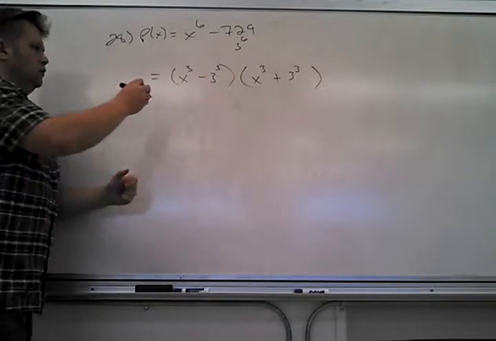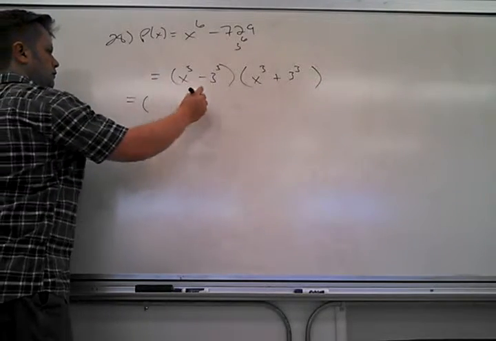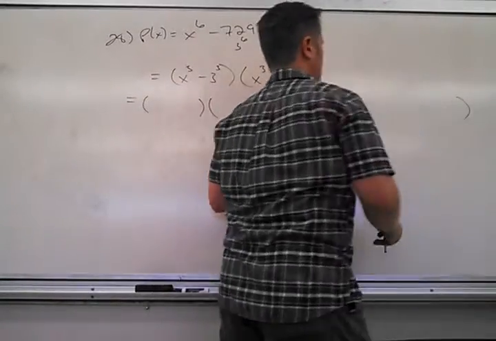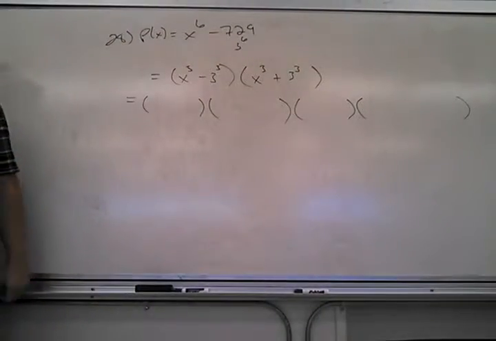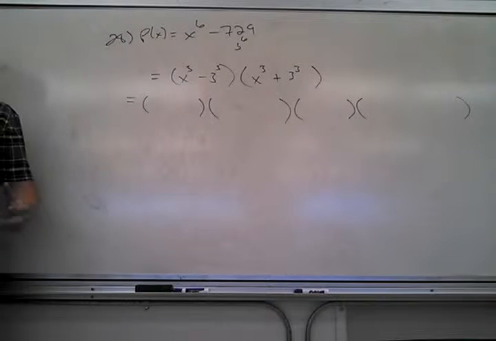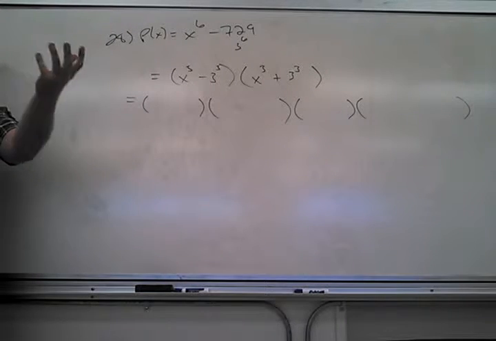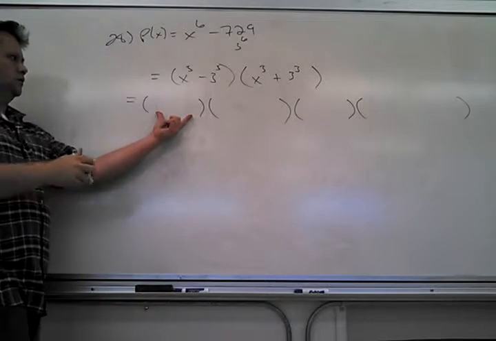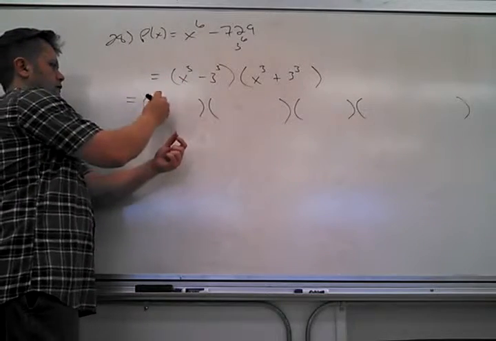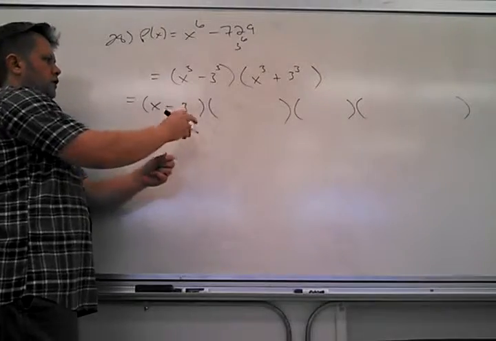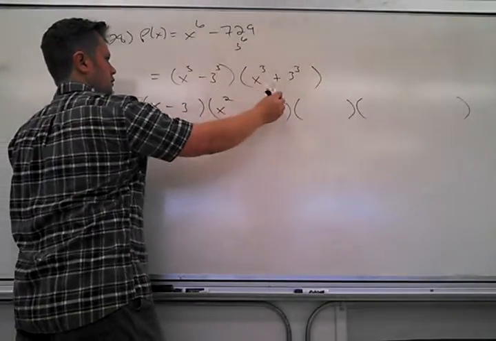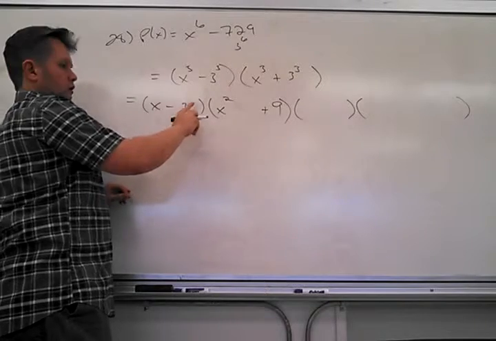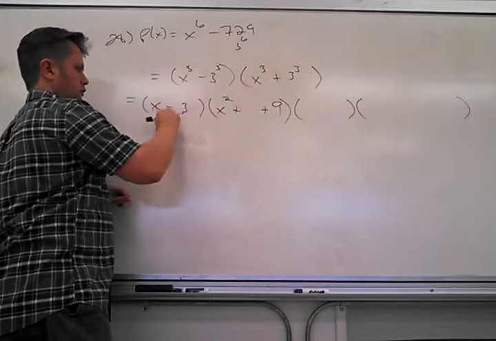Now I've got cubes, and we just did some cubes earlier. Each one's going to be basically the same, except the minus and the plus are going to be different. Let me give a little factor here: x minus 3, one x minus one 3. So the other two x's are there, the other two 3s are there. The middle term will be 3x, plus 3x.